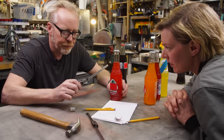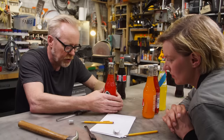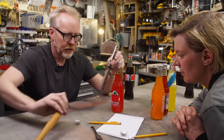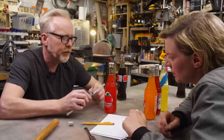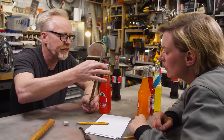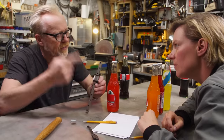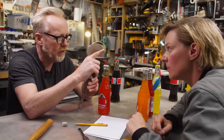I think there's three parts to this. There's a bottle holder, there's this part, and then there's the hammer pop. I think we've got to do the bottle holder and this part first. That's nice because we can literally pivot it right off of a little clevis that we make out of aluminum. I have a really specific idea of how to make the little horn that'll knock off the bottle cap.